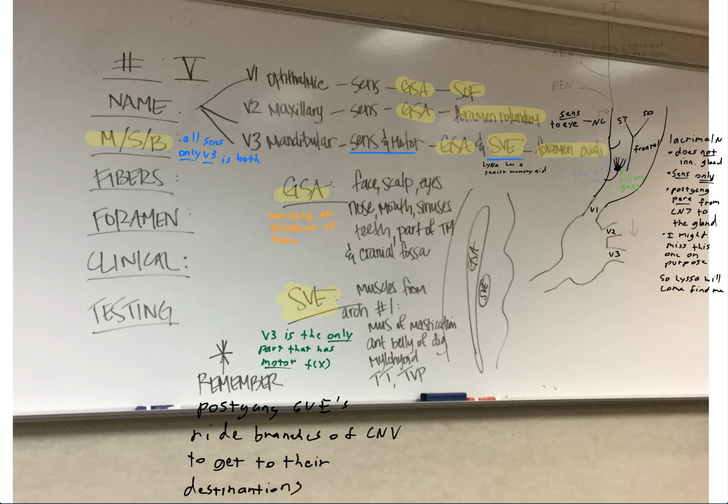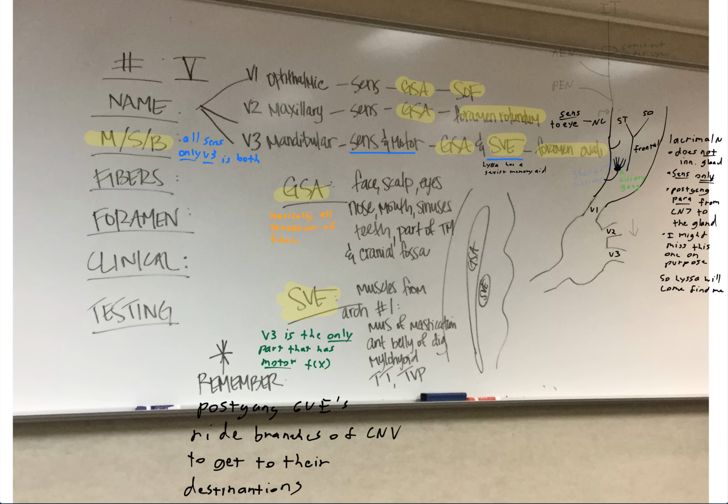Is the nasociliary nerve the ciliary ganglia? No, it's just touching. The ganglia are connected to nerves. And the short ciliary branches are off of the nasociliary? Yes, they are. And the GVEs are riding the short ciliary? The postganglionic parasympathetics, which are GVEs, are riding the short ciliary to get to their target. Correct. People find this incredibly confusing, and I understand why, but make sure you have it right in your brain. They ride it, they're not part of it, they do not do what that nerve is doing. They are only riding that nerve to get to their target. Stop hating me, I see the hate.